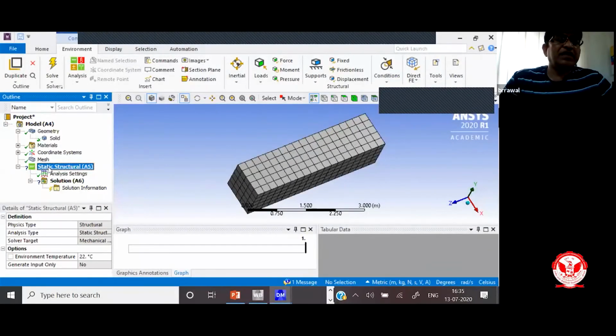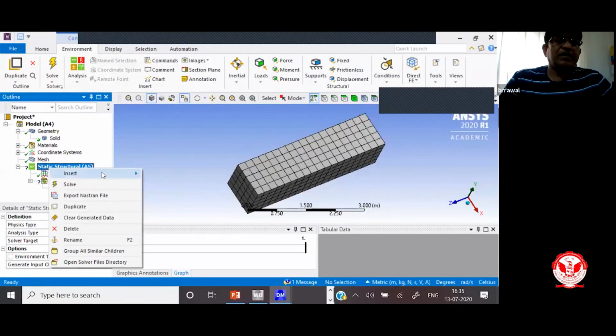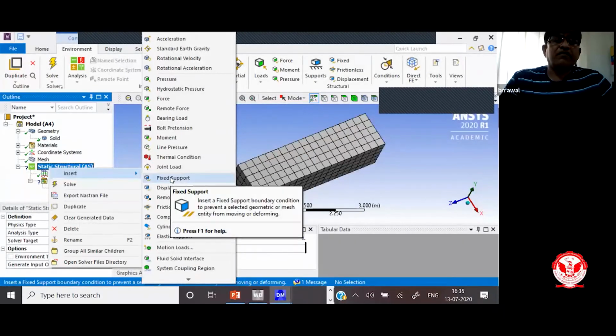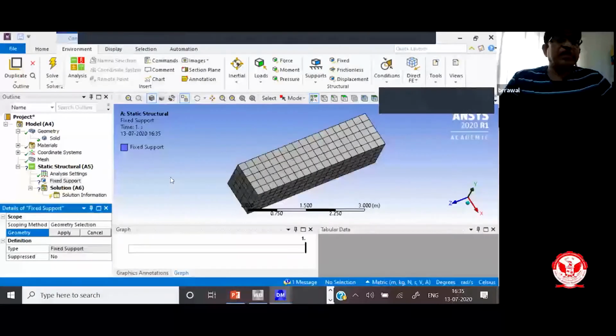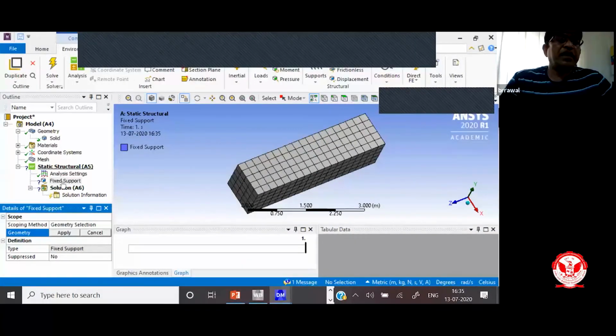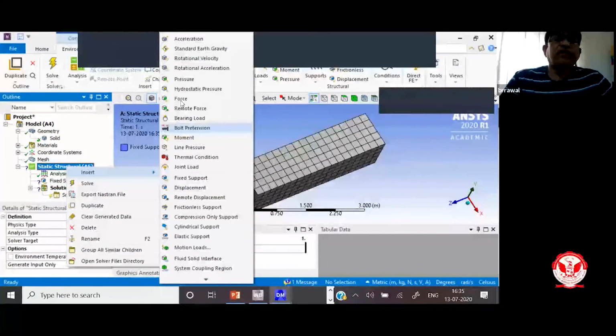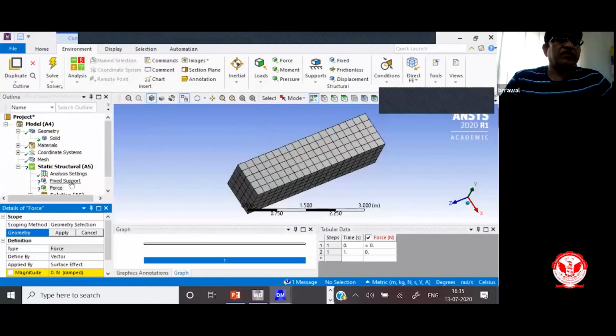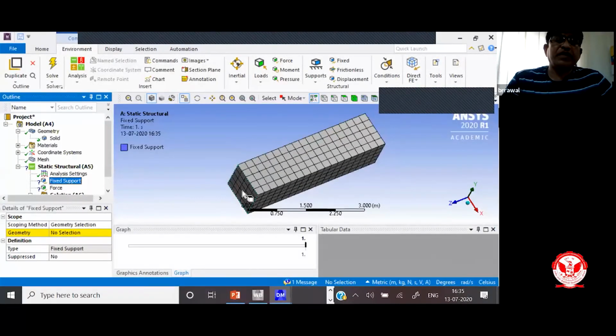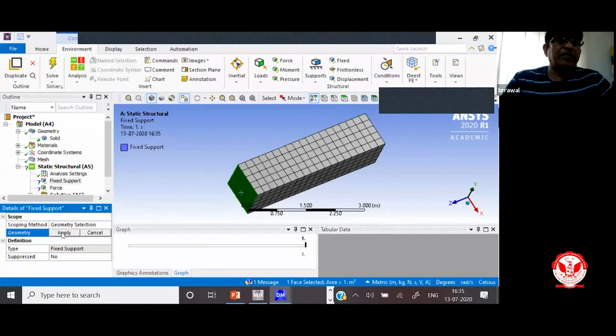Now in this we insert, we want to fix one end, so we need fixed support, and we want to give a force on another surface. So for fixed support, suppose we are selecting this, it is so simple, and here you have to select apply.